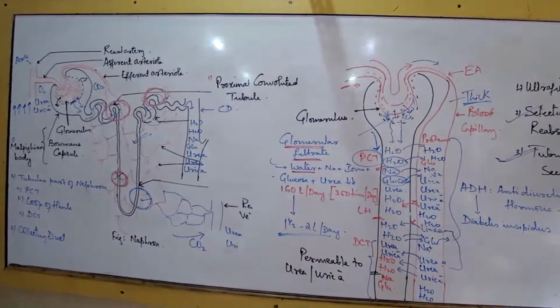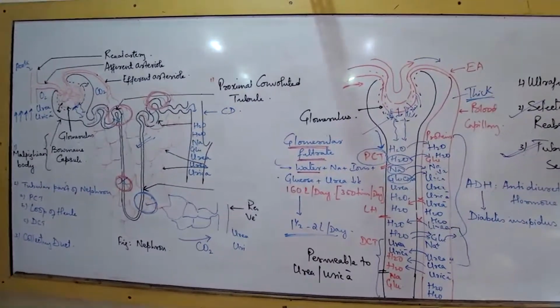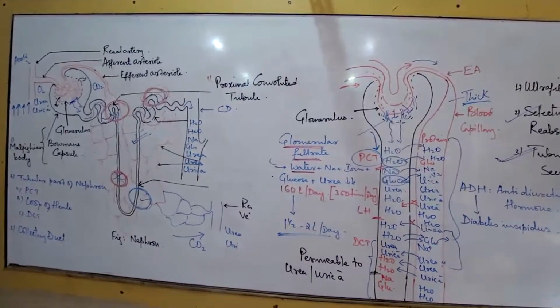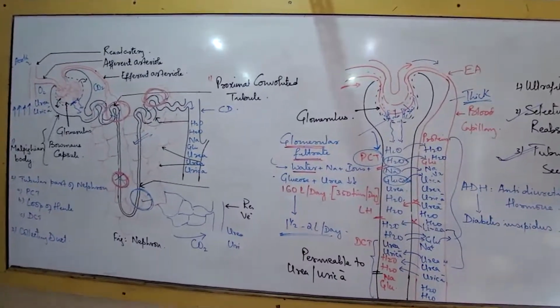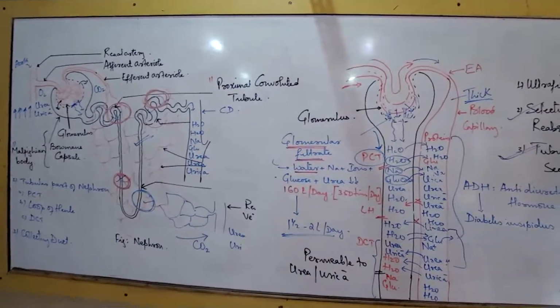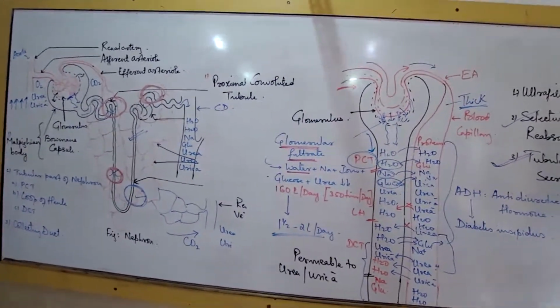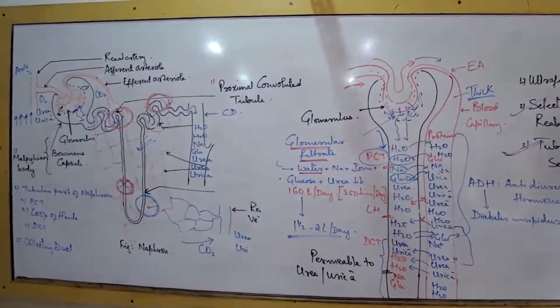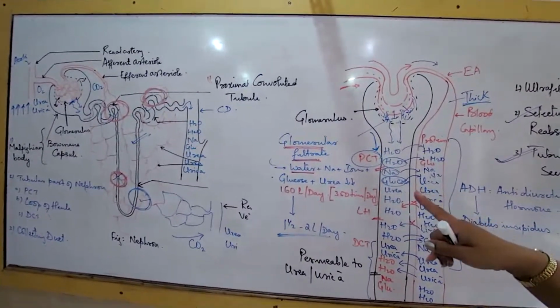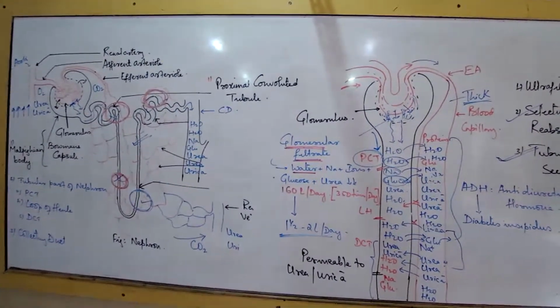Efferent. You get questions: What is the reason for the ultrafiltration in the glomerulus? State one particular reason for the pressure developed in the glomerulus. What do you have to write? Because of the uneven diameter of afferent arteriole and efferent arteriole. This is what you must always write. Afferent is very broad, efferent is narrow.